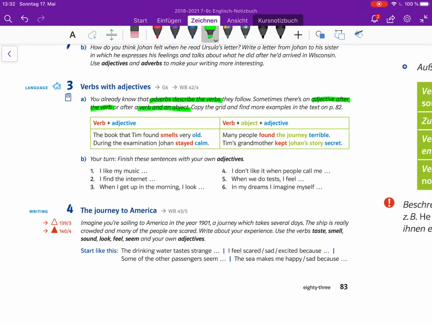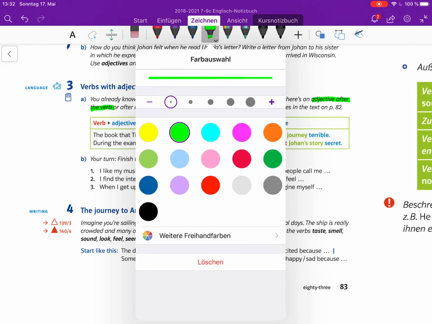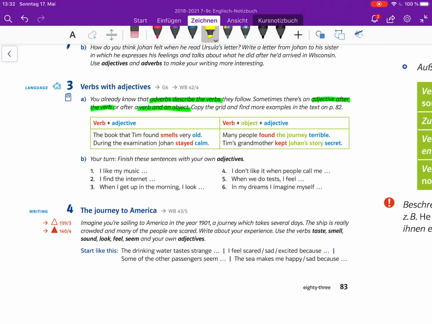So for example, here, verb plus adjective. The book that Tim found smells very old. It smells very old, not it smells very oldly. That's wrong. So it smells very old. Although old describes the verb to smell, there is no oldly.